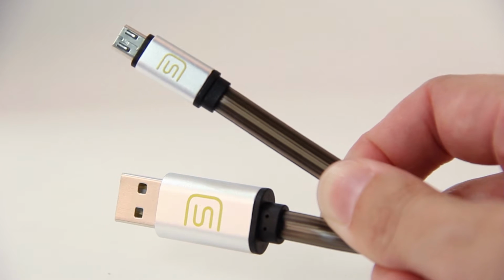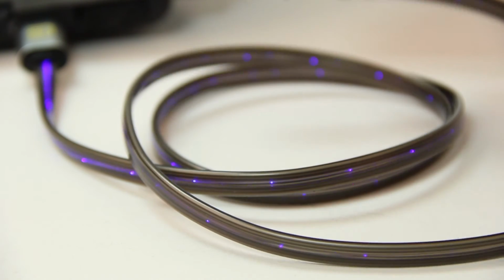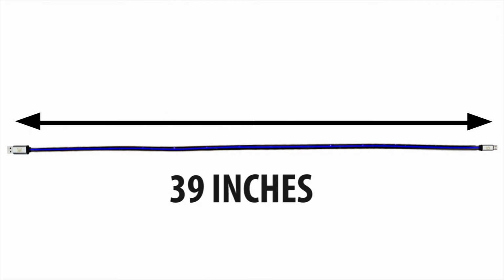Alloy components are used for both USB ends for added durability. The thick and flat cable design prevents kinks, knots, and tangles in the cable. The cable is a generous 39 inches in length, yet curls up conveniently for storage and travel.